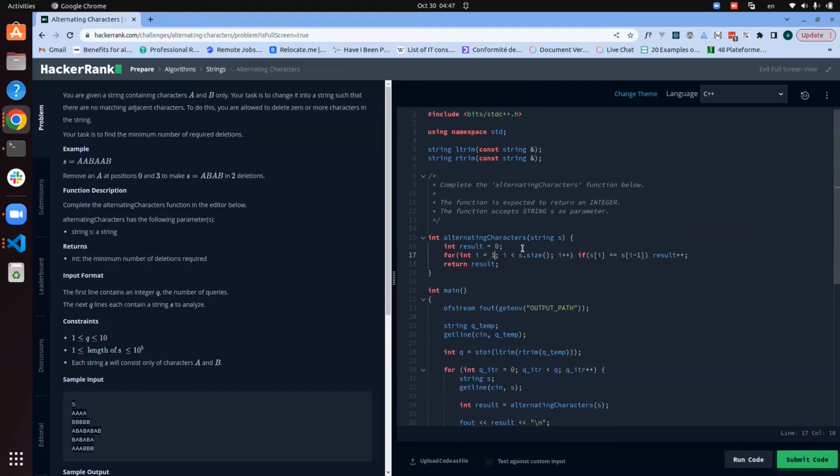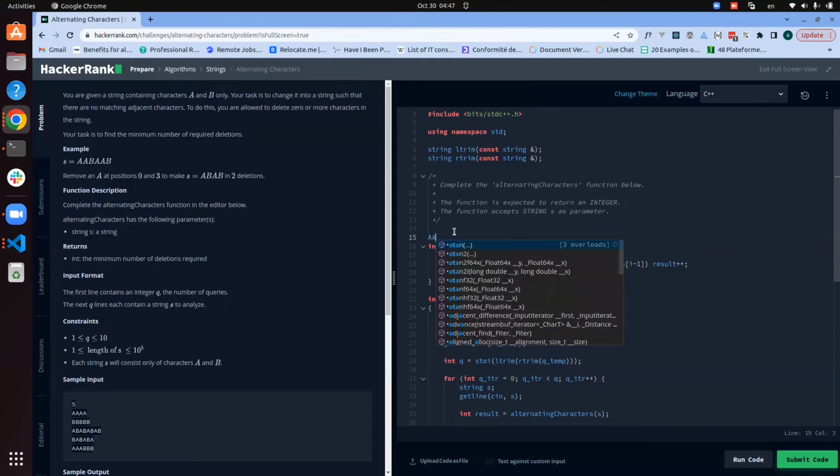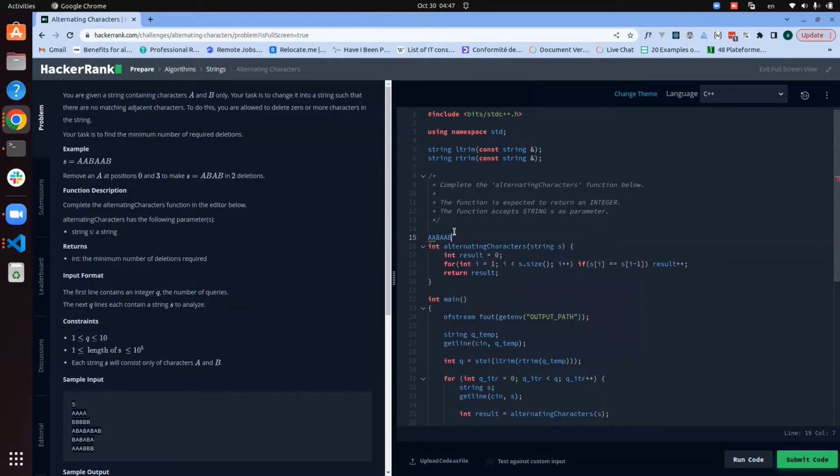So basically what this is doing is, okay, let me take an example, for instance, this string. We have AA, B, AA, B. So what you will do, you will start here. Is the second element equal to the first one? Yes. Then we count this as an element we need to delete.